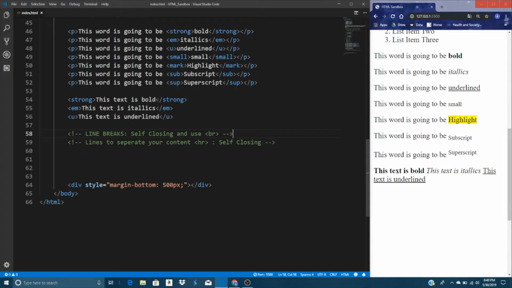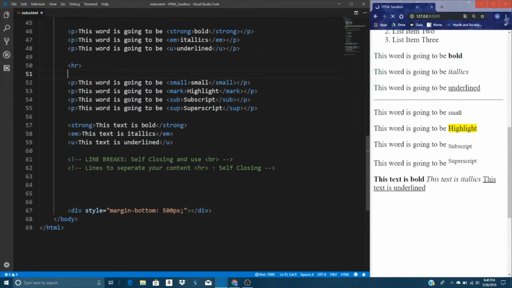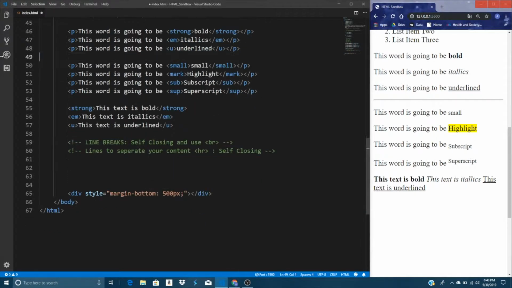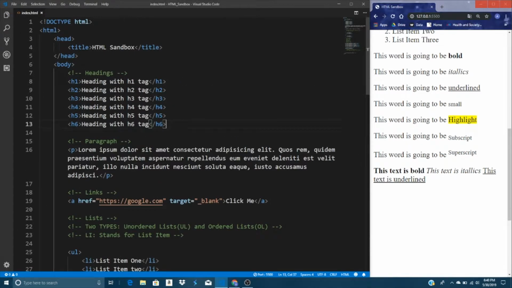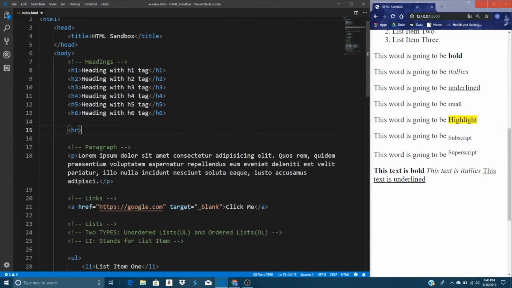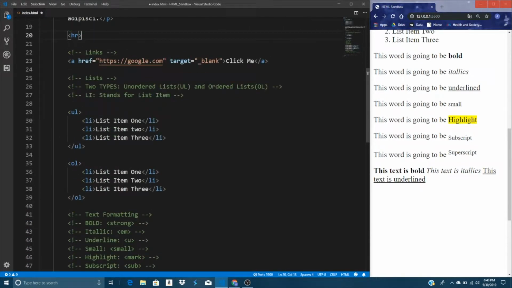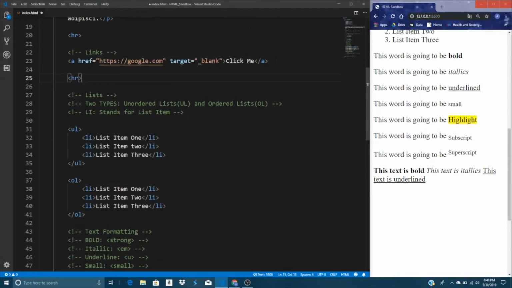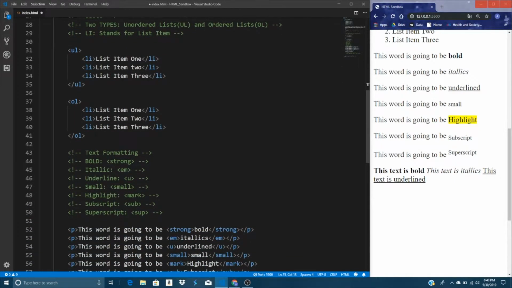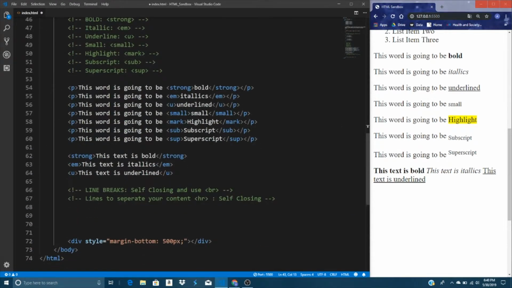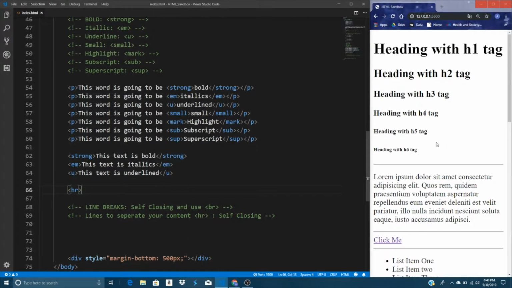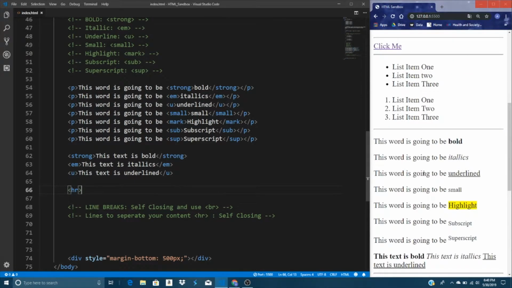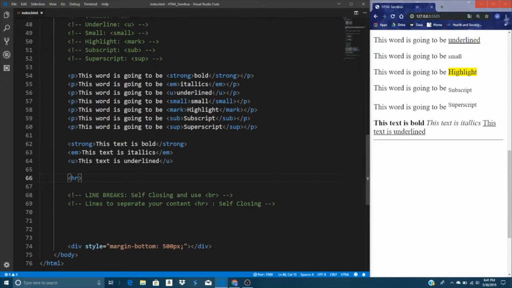So I can go and put an HR between, let's just say here. And then we get a pretty organizational line here. Now, I'll move this. So now we're going to go back and see where we could actually use the HR. So we can do HR here to separate our content, so we know what we're talking about. This is all lists. This is all text formatting. So now if we go back, our content looks a lot more organized. It's a lot easier to read instead of the other gibberish.